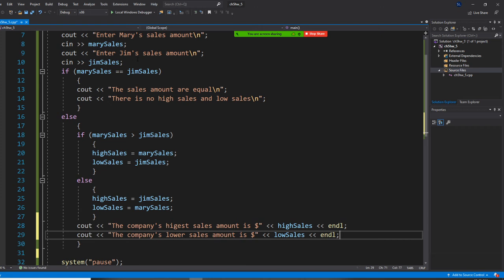But when marySales is equal to jimSales, there's no highSales or lowSales. So this highSales, lowSales has to be inside the else structure. I do make that mistake sometimes.